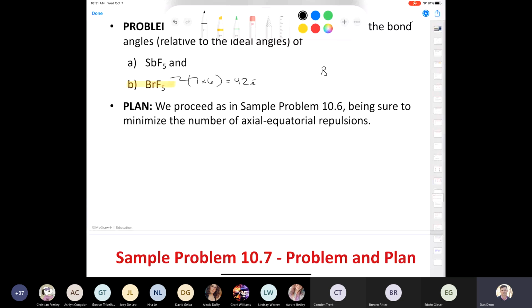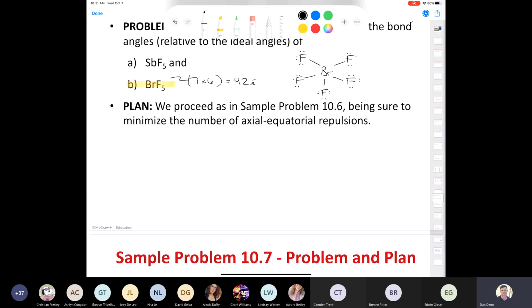So let's just start by drawing bromine. We'll draw 1, 2, 3, 4, 5 bonds to fluorine like this, and a 6th. There we go. All my lone pairs are in. So far in this Lewis structure that I have drawn here, I've used up a total of 40 electrons. That means I've got 2 more electrons.